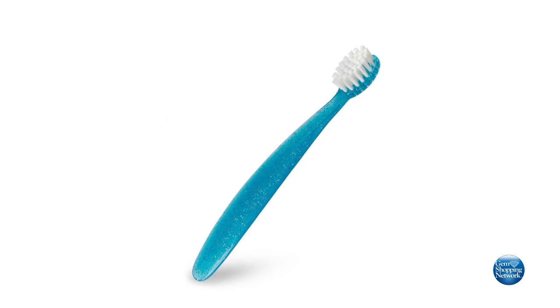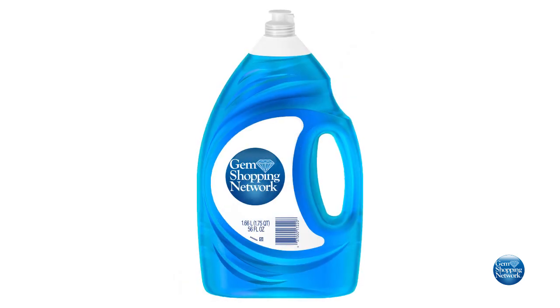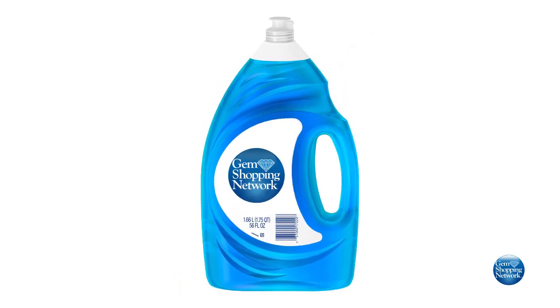Part of that is, if you're gonna use a brush, and I recommend it highly, use a child's toothbrush. It's soft, it's easy to work with. And you're gonna use a nice detergent that's easy on your hands and easy on your jewelry. So here's a safe way of cleaning your jewelry.